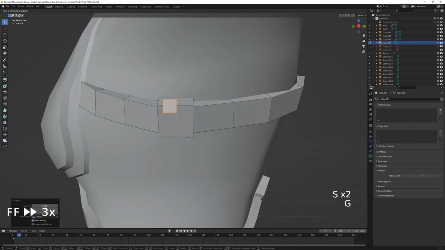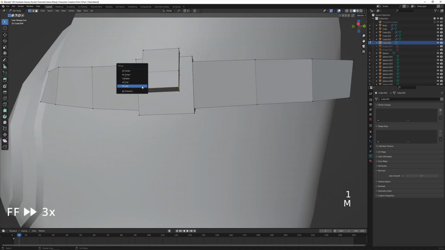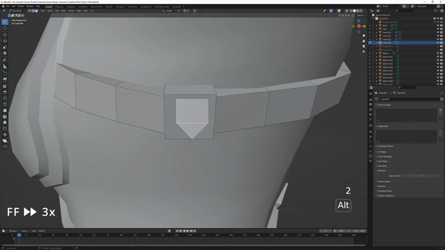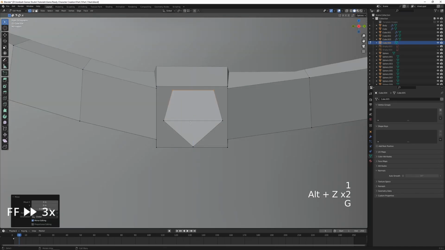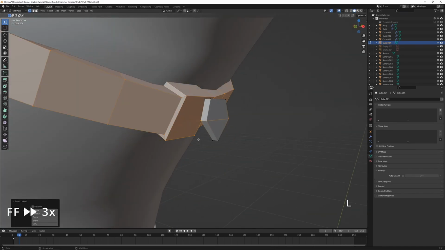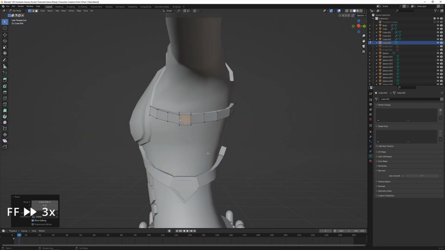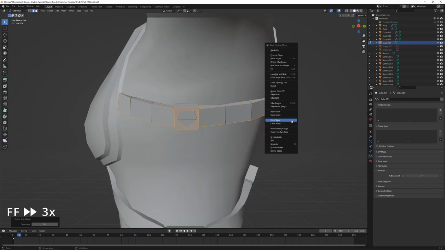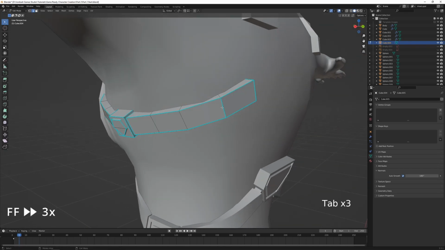So let's add in another cube. Get this into position. Select sharp edges, mark seam, shade smooth.